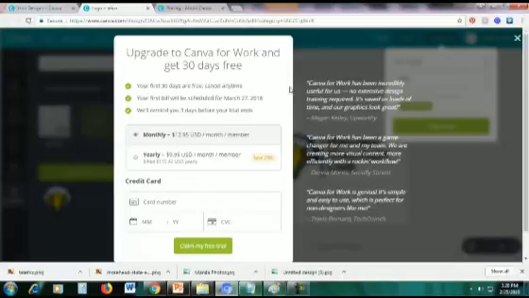They will also remind you 3 days before your trial ends. So my advice is this: if you're just going to make a logo and you're not going to use the transparent background anymore, you can just go for the free trial and then cancel it 3 days before the trial ends. Just cancel it before the free trial ends. Later I will show you how to cancel the free trial. So you can just do this, it's still free.